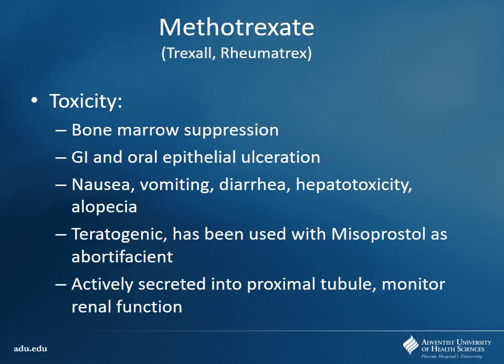But methotrexate has been used as an abortifacient previously, and so you may see some historical reference to that, but it is very teratogenic. Again, another good reason why you want to do pregnancy tests on patients before they get chemo. Make sure they're not going to have any issues with that.